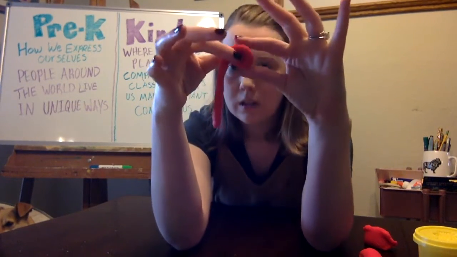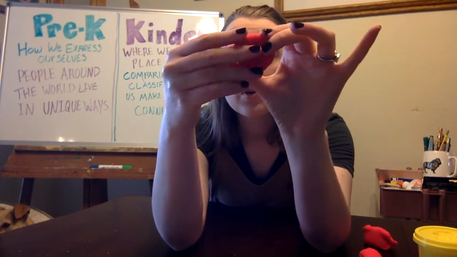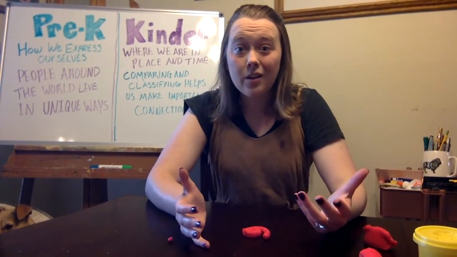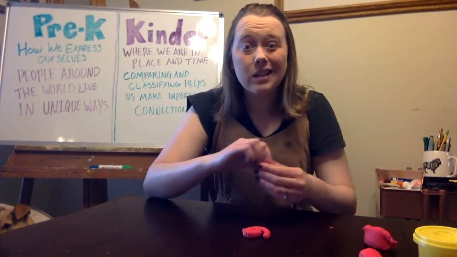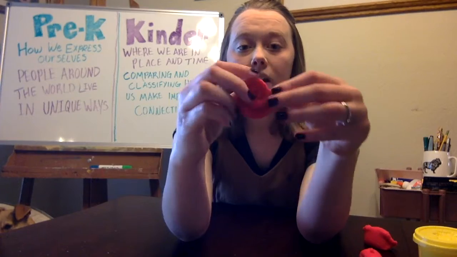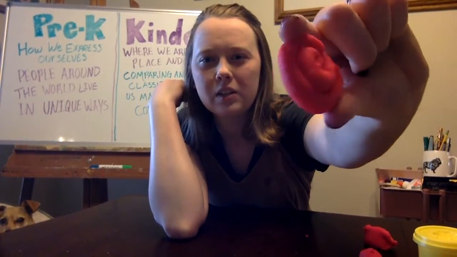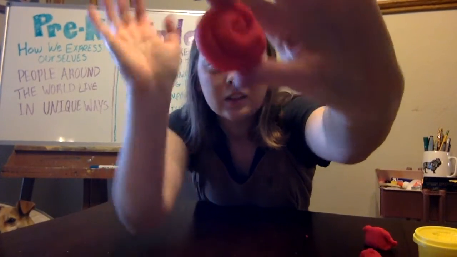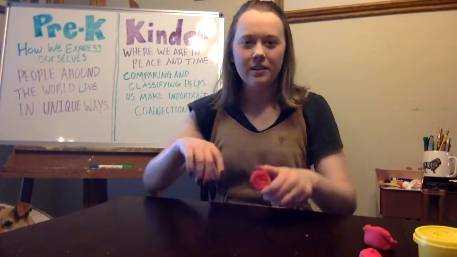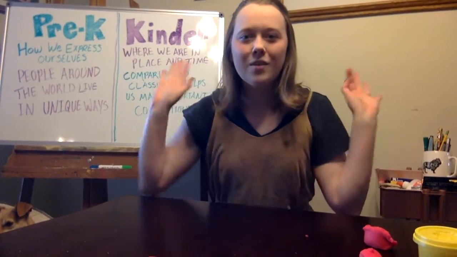And then what you're going to do is take your coil and roll it like a spiral. Usually with clay, we would have to do something called slip and score, where we would make little dots in the clay, but because this is Play-Doh, we can skip that step today. But you are going to roll it and smush it so it kind of looks like a swirl. Can you see the swirl? Oh, Mrs. Brothers is not the best YouTube star. There we go.